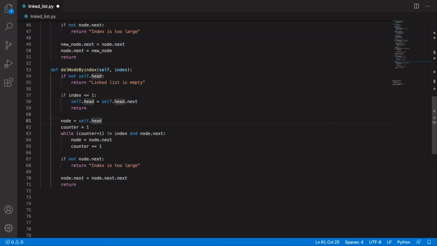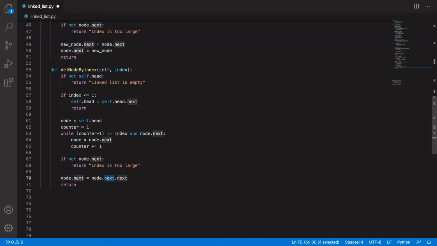And here, if this evaluates to false, we declare a pointer named node that is a type of struct node, and then we dereference the struct and access the field head, and then we point to whatever head is pointing to, which is the beginning of the nodes. Then we declare another variable that is a type of integer named counter. We assign 1 to it, and then we keep iterating. Now, if not node.next, that means we are at the last node and we checked everything. If not, we go ahead and dereference a node and access the field next.